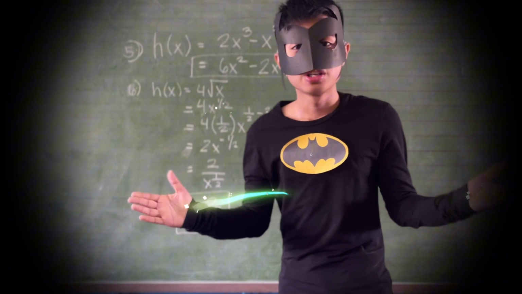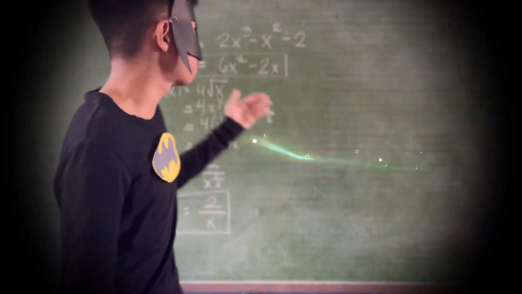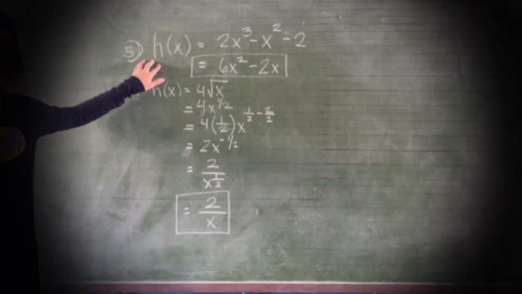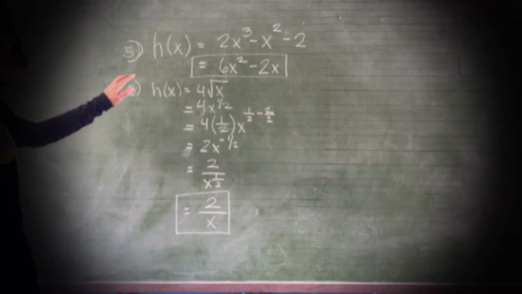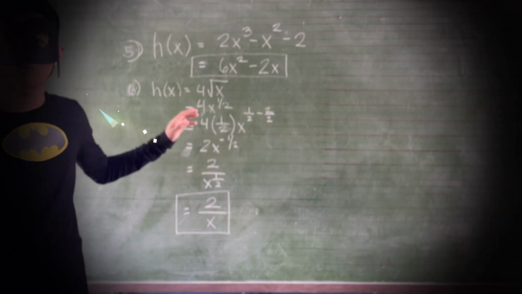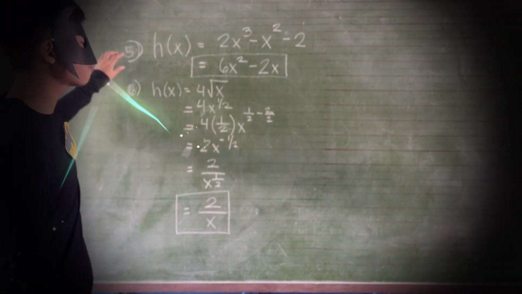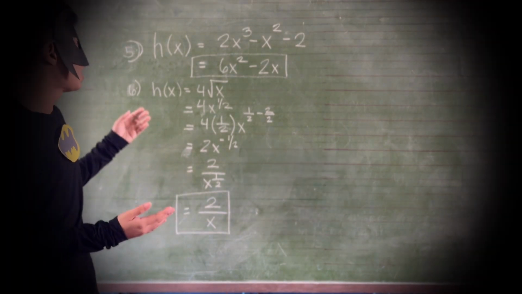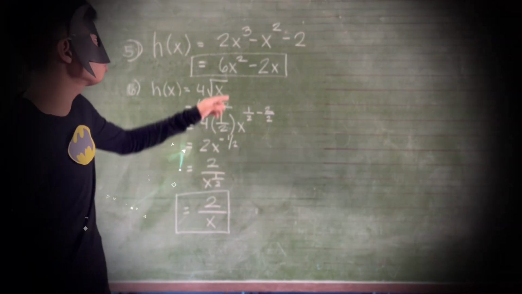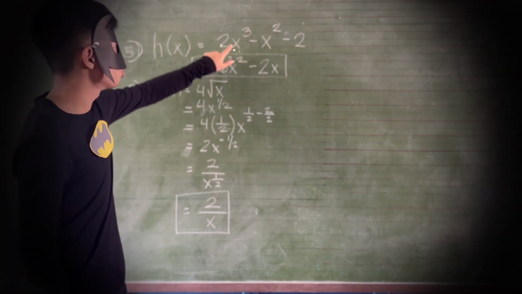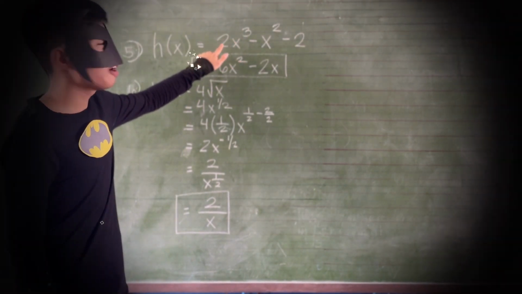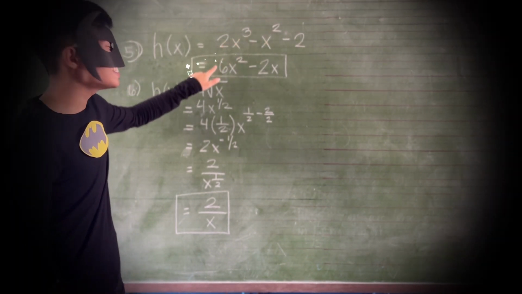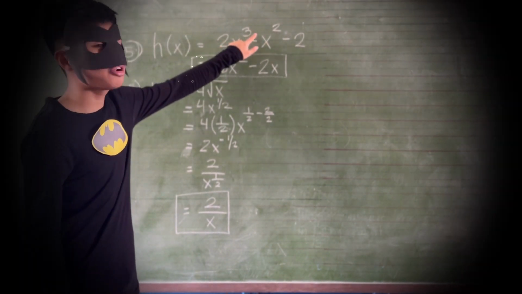What's up, Ayan? So these are the two problems of basic calculus. So first function, you were given with h of x is equal to 2x cubed minus x squared minus 2. So in this function, you have to apply the power rule. So since you are going to apply the power rule, you have to multiply the exponent to this coefficient and subtract 1 from it. So 3 times 2 is 6 and 3 minus 1 is 2.